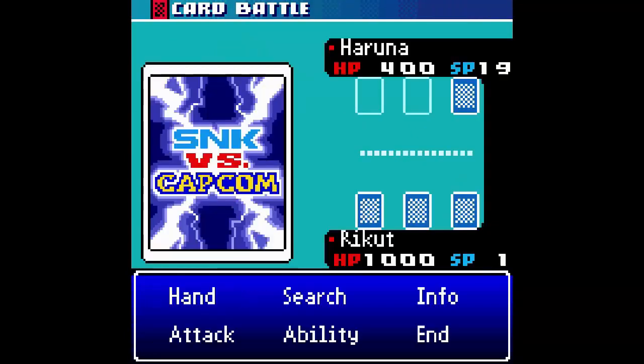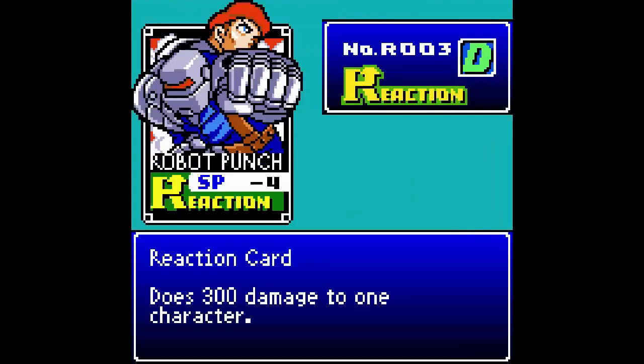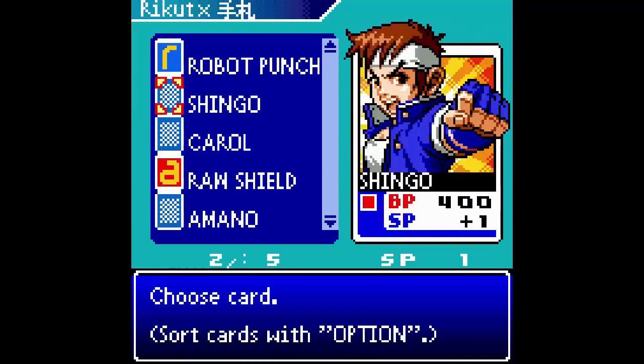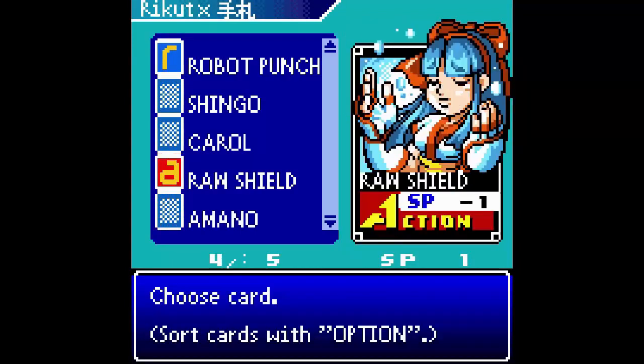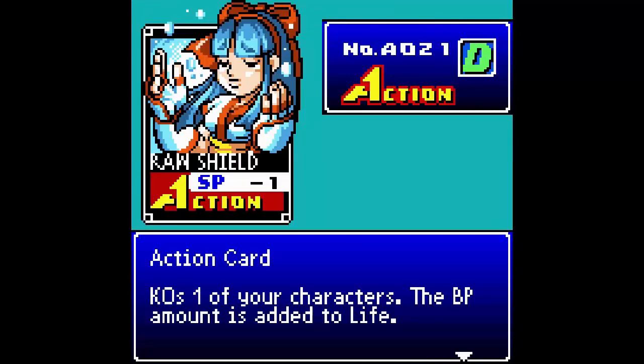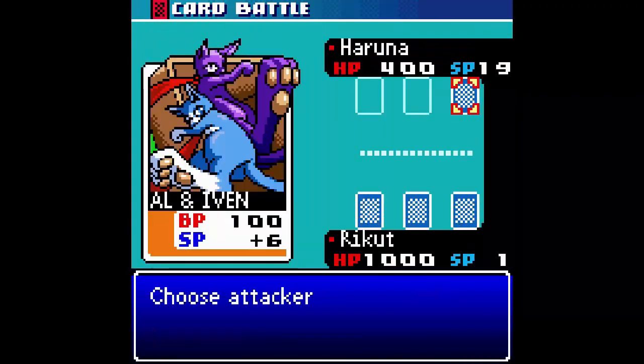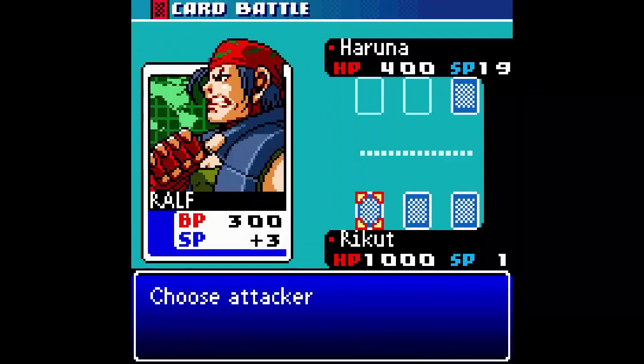Robot Punch. Here's a reaction. Does 300 damage to one character. Robo Army, Maxima, and Rock. That was stuff I guess they couldn't answer. Kills one of your characters. Okay, I don't need that.